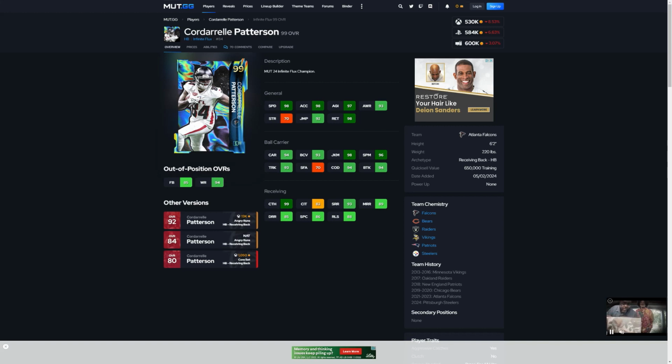But MUT GG is a huge resource. Definitely recommend it. Don't even have to get on the game for it. It's pretty good for just learning the market, and that's the first place I would go.